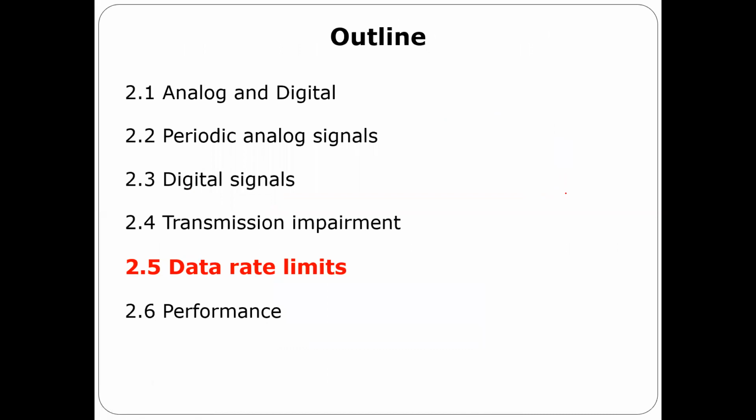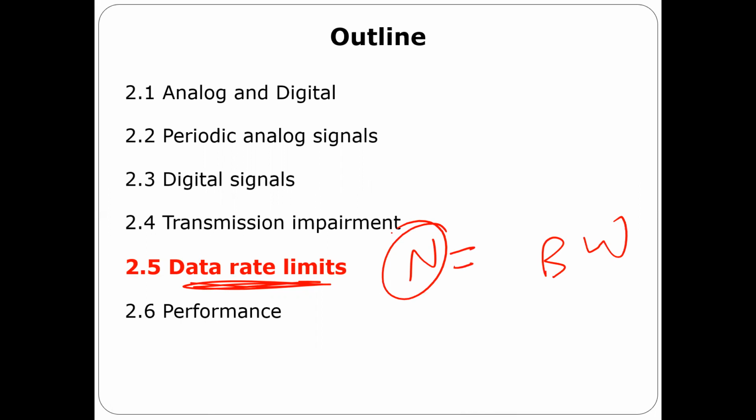Okay. Next, I'm going to talk about data rates, which is bits per second. I already explained a little bit about it, and that's what we are going to see in the coming chapter. By the way, I have posted chapter 3. We are interested to get a relation between bandwidth and the bit rate. You should understand that as I increase the bit rate, that's great, that's very good. As I reduce the bandwidth, that's good.